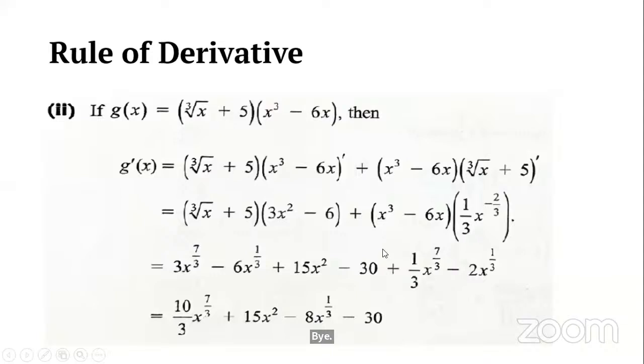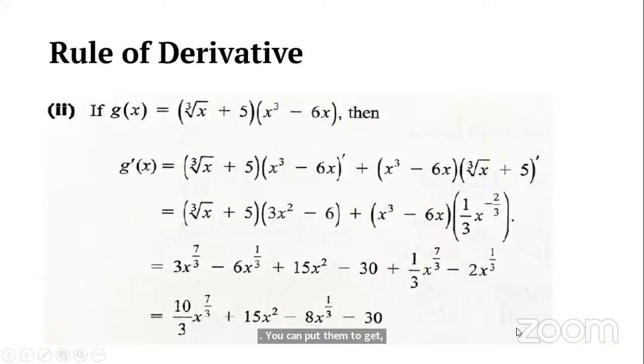So after you do that, now you can expand these two and expand these two and cancel this out. After you cancel this out, you have the same this. You apply your indices here again. You have exponent 7 over 3 here. You have exponent 7 over 3 here. So this one and this, you can put them together and you factorize your equation.